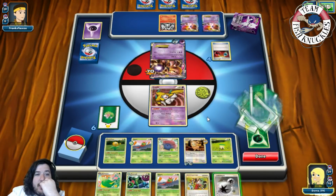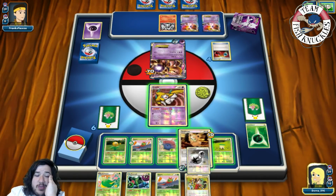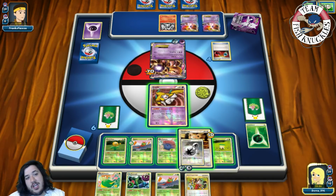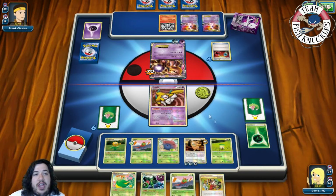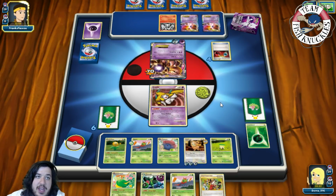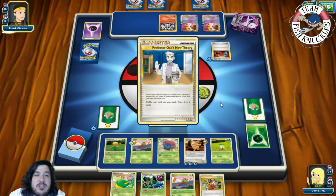And then I'm gonna put a DC on the Teddiursa, which I know is another DC, which I really don't want to do, but I at least need to draw for the turn, or at least do something for the turn. So yeah, we'll put a DC on the Teddiursa, and right now we'll just pass onto our opponent's turn. Okay, and I know that does fuel the X-Ball rage a little bit more, but I think we're okay that way. Man, the Side Drive just murdered me.